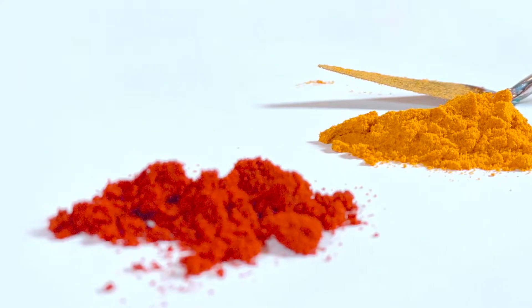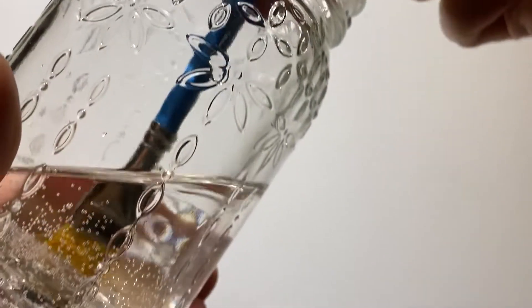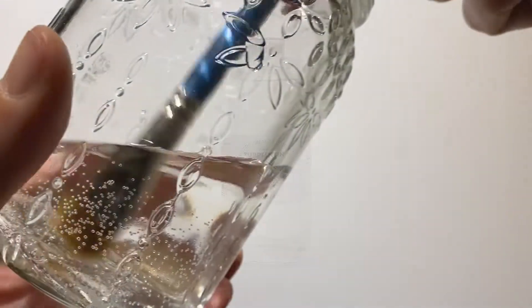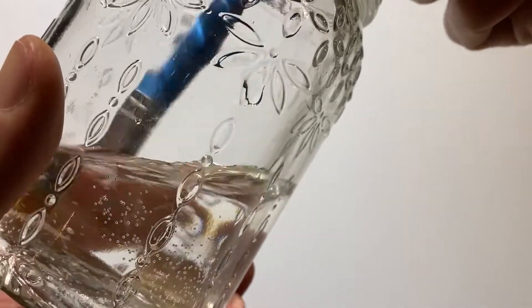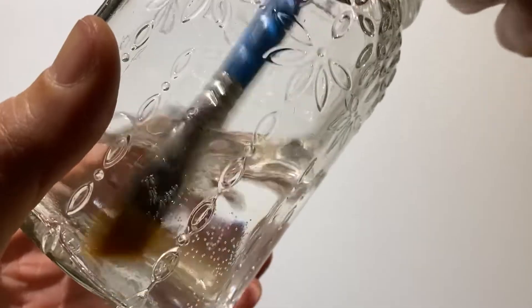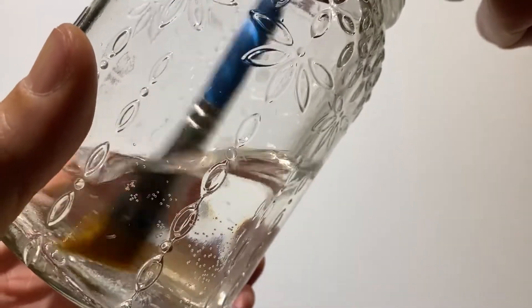So there's pigment and binder, and then there's the solvent. Each medium has a solvent that will break it down. For oils, it's turpentine. For acrylic, the solvent is water. But adding water means you're thinning the film of dried acrylic paint and jeopardizing the longevity of your finished painting.